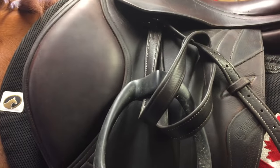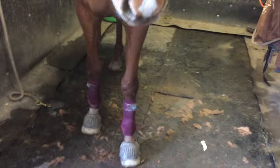But yeah, please only contact me if you can afford it, because I've had lots of people asking for more information, and they'll be like 12-year-olds, and then they hear the price and they're like, oh, that's a lot, I was looking for a saddle at this price, but the price is listed in the ad. And if you know your saddles, you know that this is a nice one.